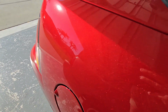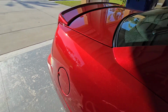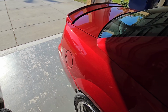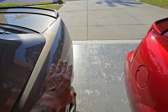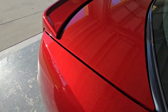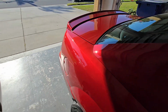My Red Fire car, I had paint corrected this years ago. So you can see there's a little bit in it, but again, this has probably been washed 150 times since I've done that paint correction, and it's holding up really well. So I will be getting to this here again in a couple weeks, especially after I did this, freshen this up. But again, when you do a good job, and again, this has been years, this has been holding up very well. And most people wouldn't even touch that, but I'm so anal about my cars and the paint that I like to keep up on it.